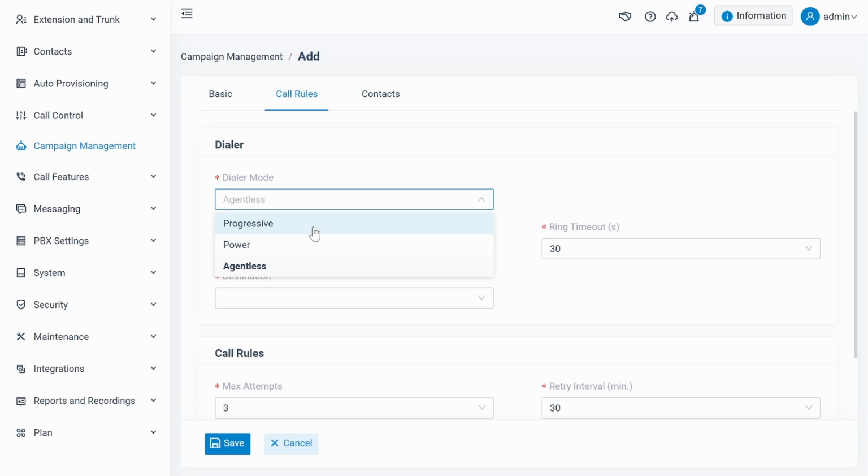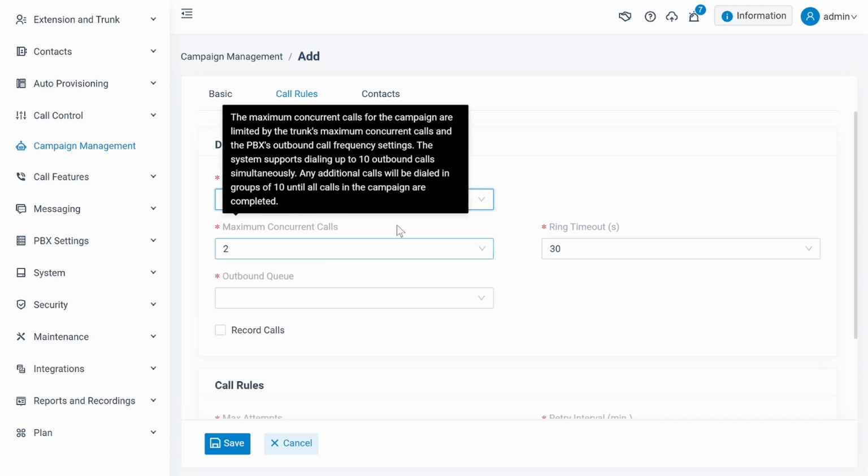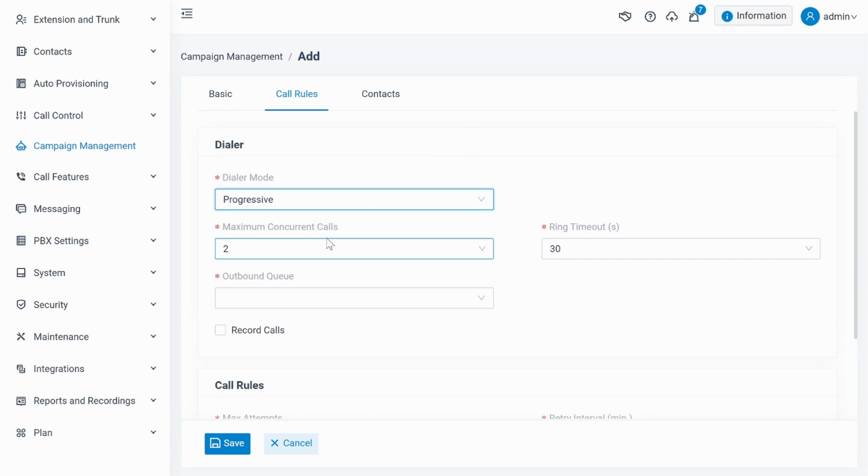With these 3 options, you have to be very careful. You have to follow the local regulation because this is the auto dialer. We're going to use the PBX with our subtracts to call these customers automatically. So you have to be very careful, especially when you set up the concurrent calls. And by the way, this concurrent call number has to be lower than your system's concurrent call limit. There's a limit, right? For sure, with no doubt. And also, once again, like I said, make sure all your settings are following the local regulation.